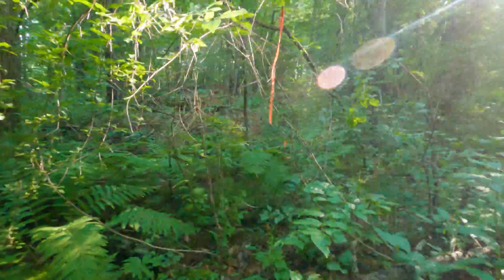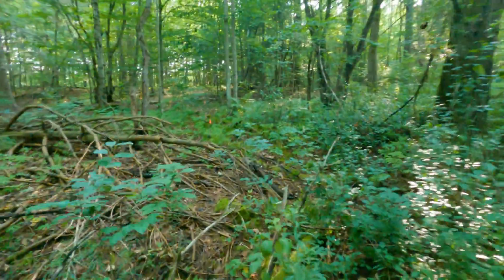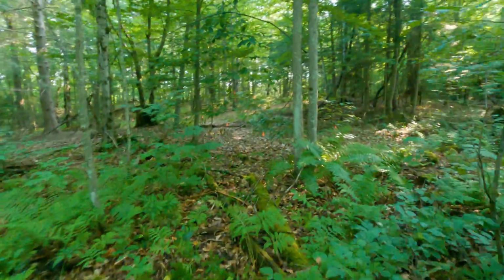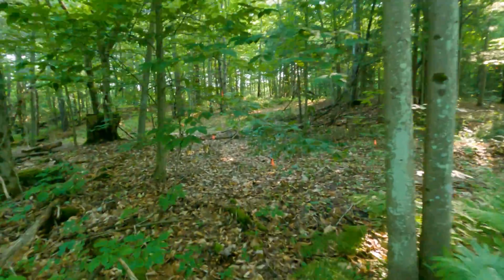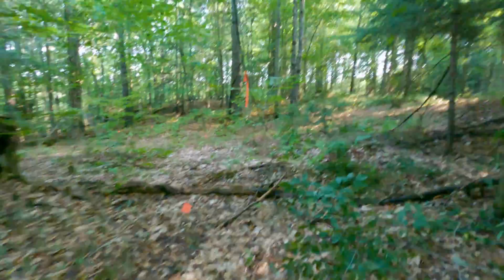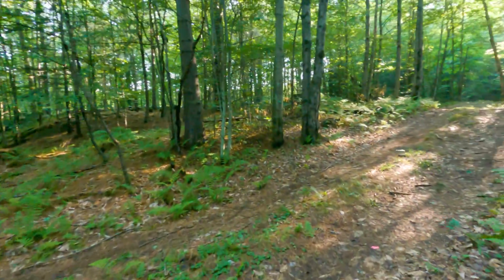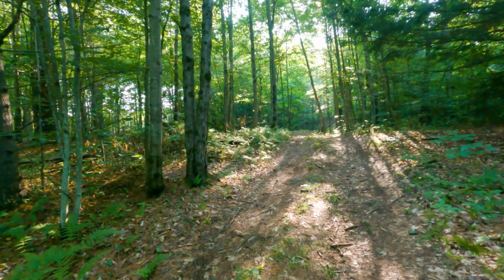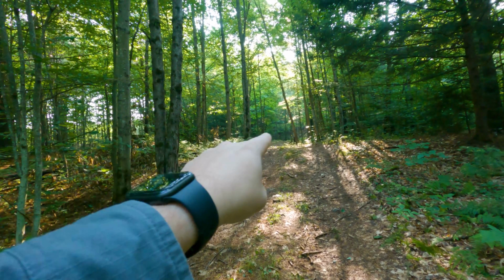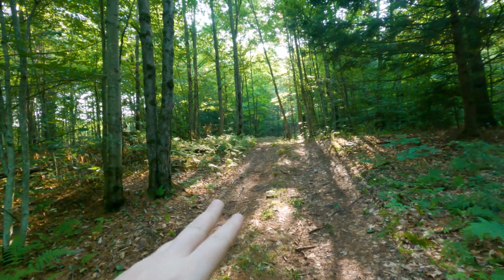As you can tell, we haven't cleared this yet. So work my way through here. And the orange flags continue to mark the trail, the driveway, all the way along, out to here. And this is where we meet the existing logging trail. And the driveway will continue up there. They're going to do some excavating to try and fill in. There's a low section up there, then a steep section. So using the excavator, they'll fill that to make it a little bit less steep.